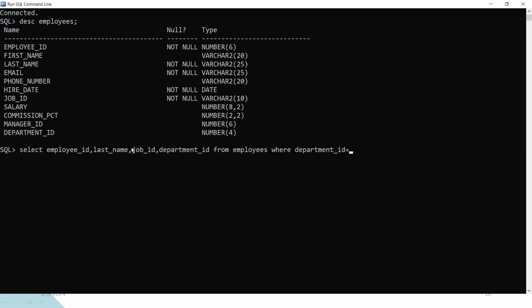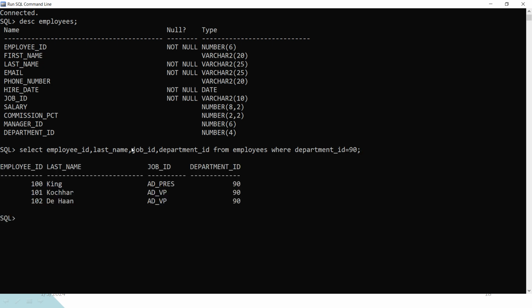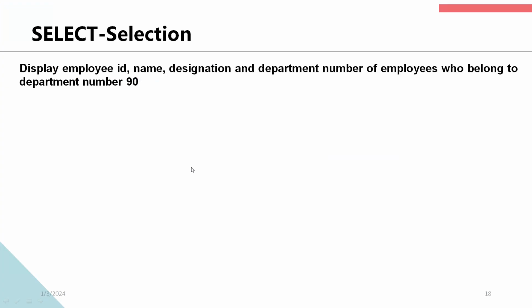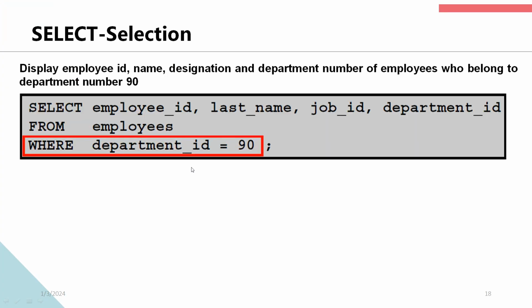On the right hand side of the operator, you can make use of either a column, a constant or a list of values. Here we are speaking about a constant, so I am specifying 90 and a semicolon. Let us execute this. If you observe the details, there are only 3 employees who belong to the 90th department. So this is how you can write the query.